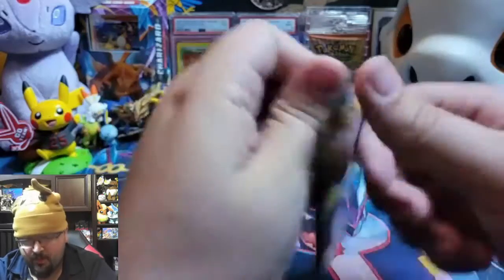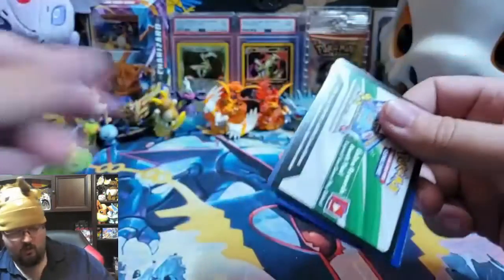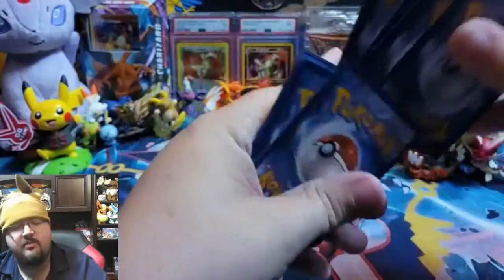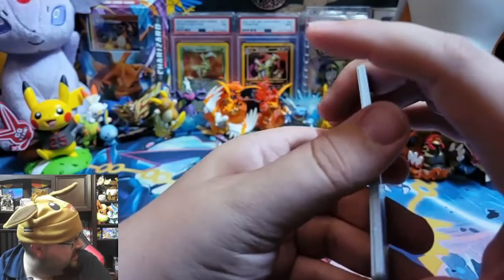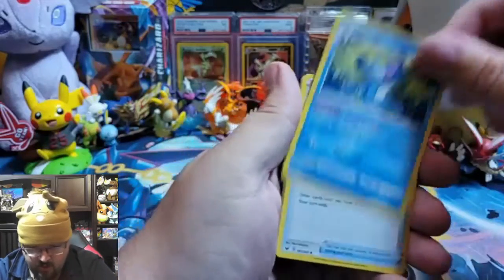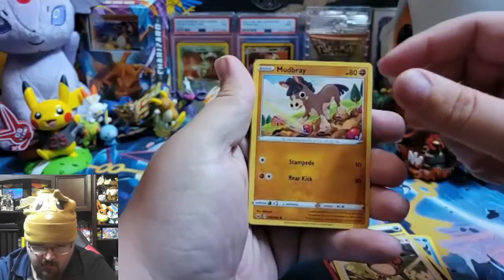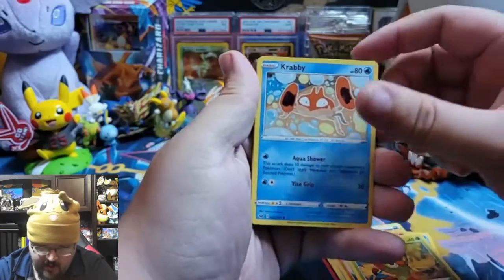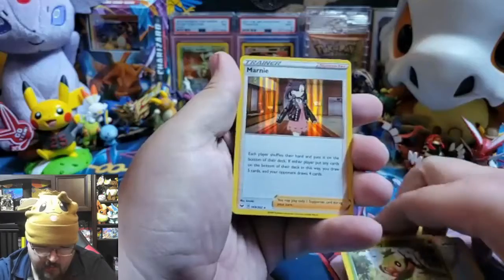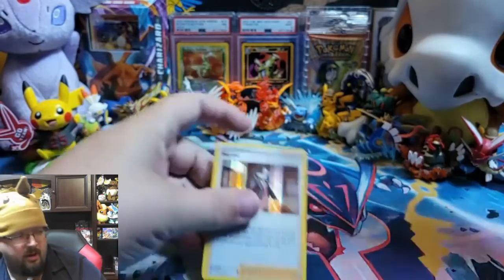Sword and Shield base pack. What will we get inside? Alright. Pretty sure the Zamazenta cards and the Zacian cards are the only things really worth pulling in the base set, isn't it? I mean, the Marnie. The Marnie! Darkness Energy. Drizzile. Rotom Bike. Galarian Linoone. Hoothoot. Mudbray. Grookey. Krabby. Rookidee. A reverse holo Grookey. Hey, a holographic Marnie. Not that Marnie, but you know. Hey, you asked for a Marnie and it gave you a Marnie, just not the Marnie you wanted.